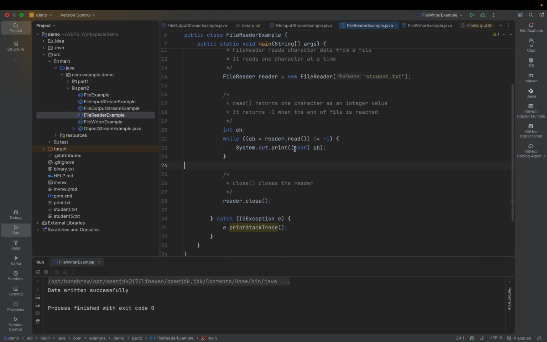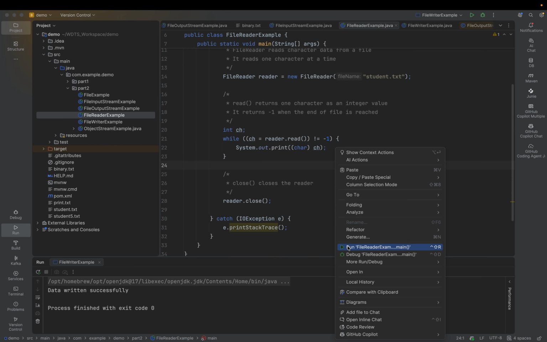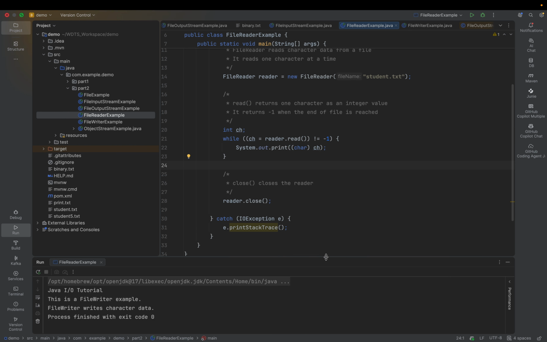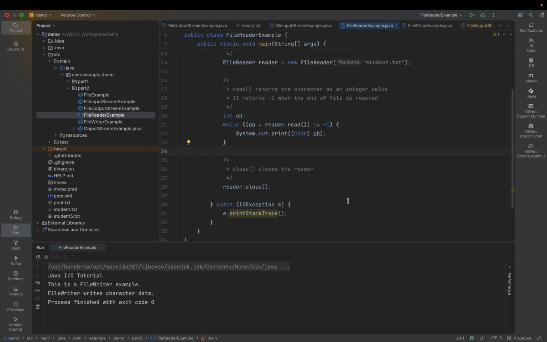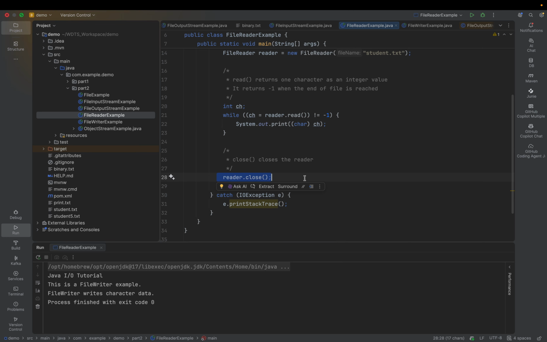And similarly I have cast to char, so it will print the actual text. So here it is, and ultimately close it. So these are the examples of dealing with file input and output streams.